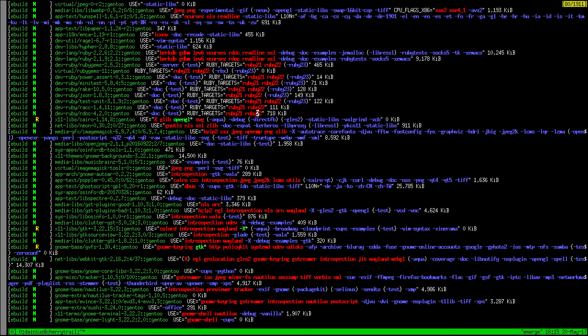I can definitely just change the Ruby targets to just be Ruby 2.2. But then, when Ruby 2.3 becomes a thing, it will stay on Ruby 2.2 unless I change it again. But that's probably not a big deal.